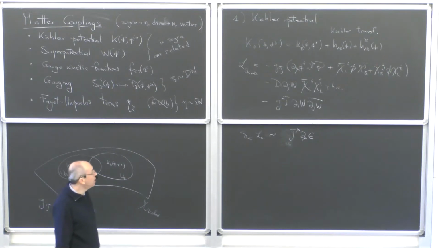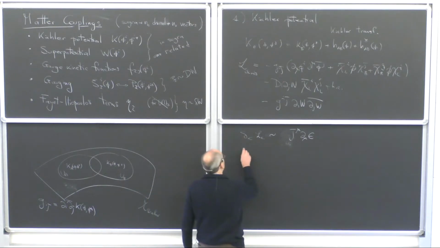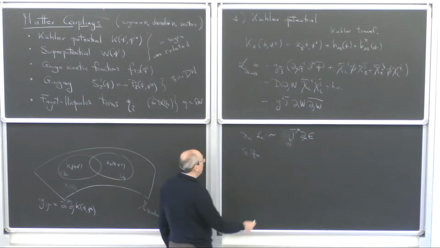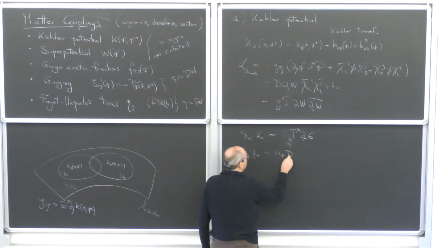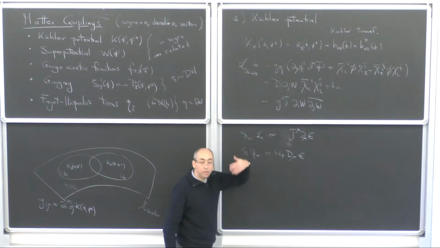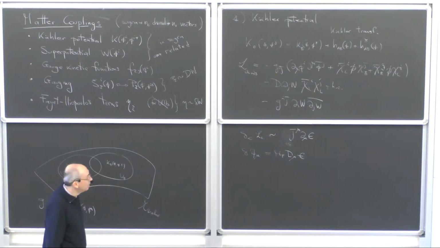So how did we cure this? Well, we cured this by introducing a new field, a gauge field for supersymmetry, which is the gravitino. And we said the gravitino should transform with the derivative of the supersymmetry parameter. At the beginning, the simple derivative, then this has been improved to the covariant derivative because we will have eventually to couple gravity.